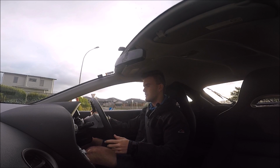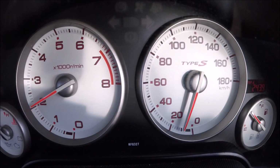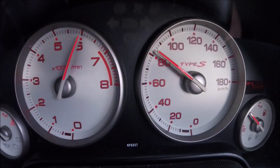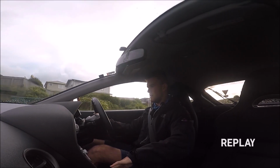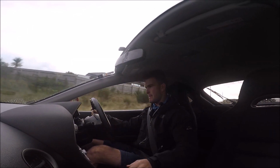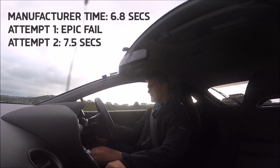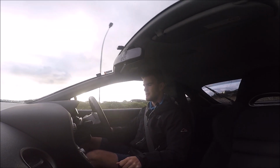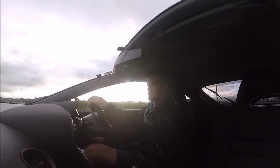Too much wheel spin anyway. So this time I'm going to use a little less throttle off from the get-go. Decently fast. By that time I think maybe I didn't have quite enough throttle input.